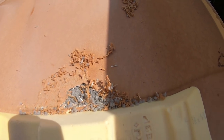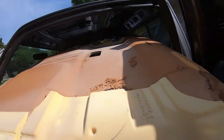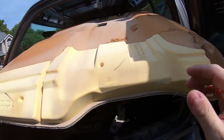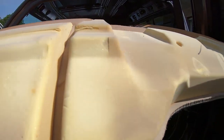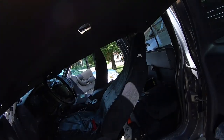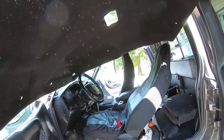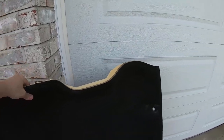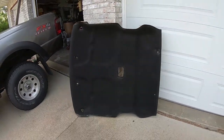Look at that, we have the tiniest bit of mouse activity. That's interesting. I guess I'm lucky that this being a farm truck, there wasn't a whole ton of mouse activity up in here. Kind of glad I'm not pulling out mouse nests at this point. Right here, out of the way. There she is.